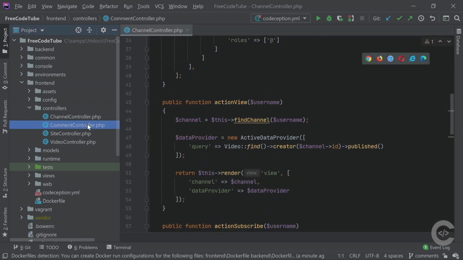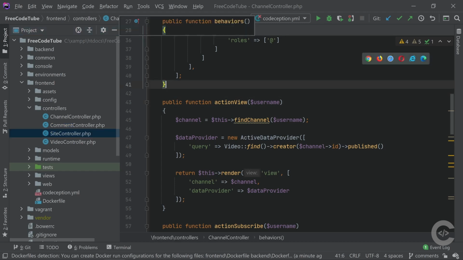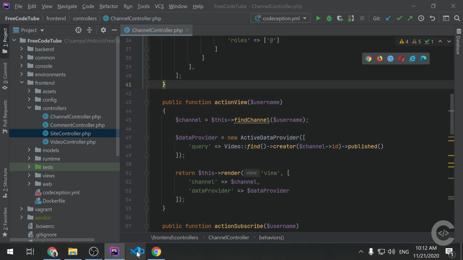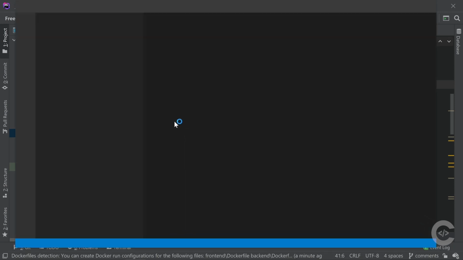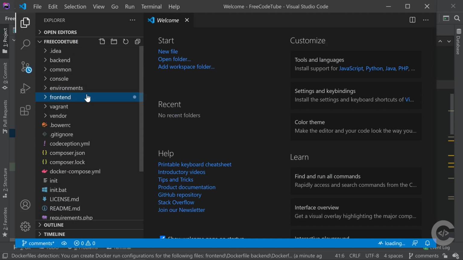So how fast is it to open? Definitely VS Code opens much faster and wins in this criteria. If we just talk about how good the performance the editor or IDE has when working inside there, we can check a couple of things. For example, if I want to search and replace in the whole project, so let's search in the VS Code first. Okay, here I have the open project.